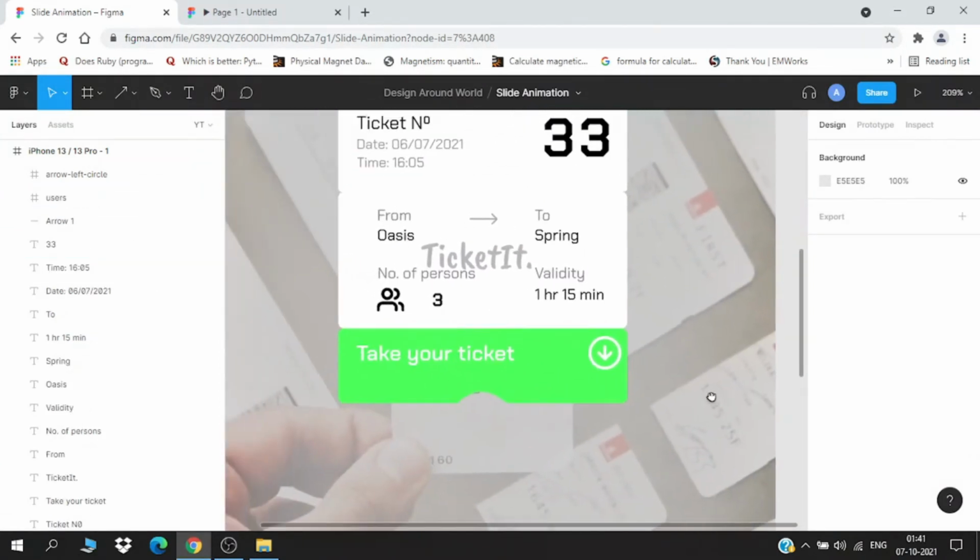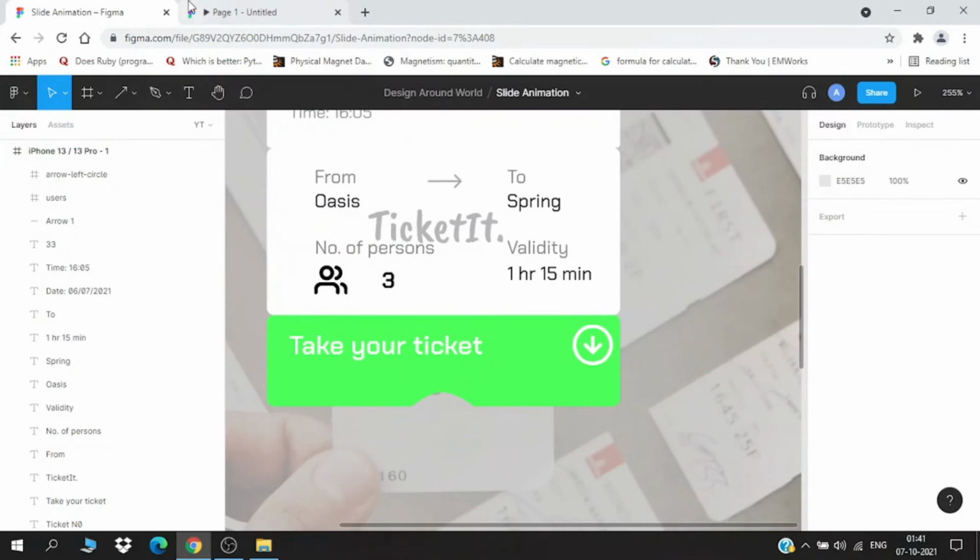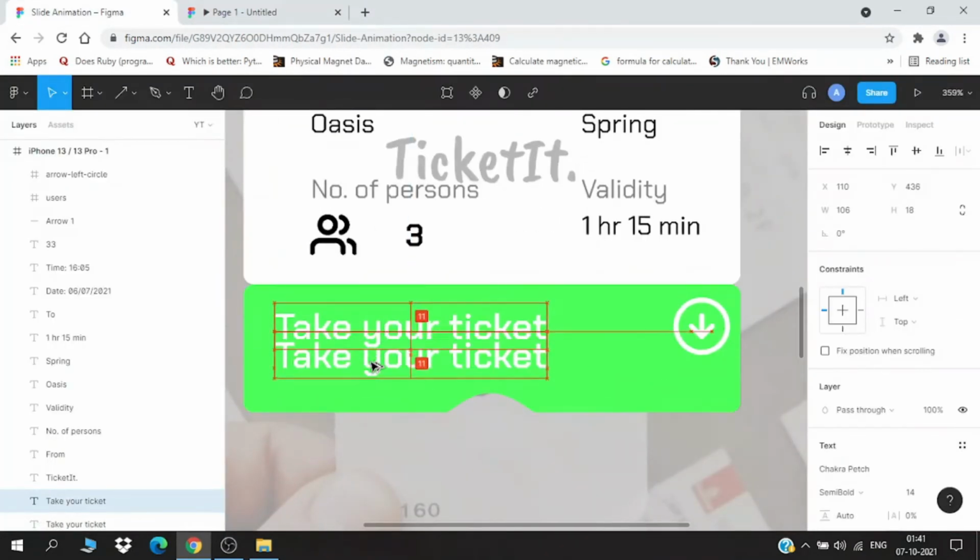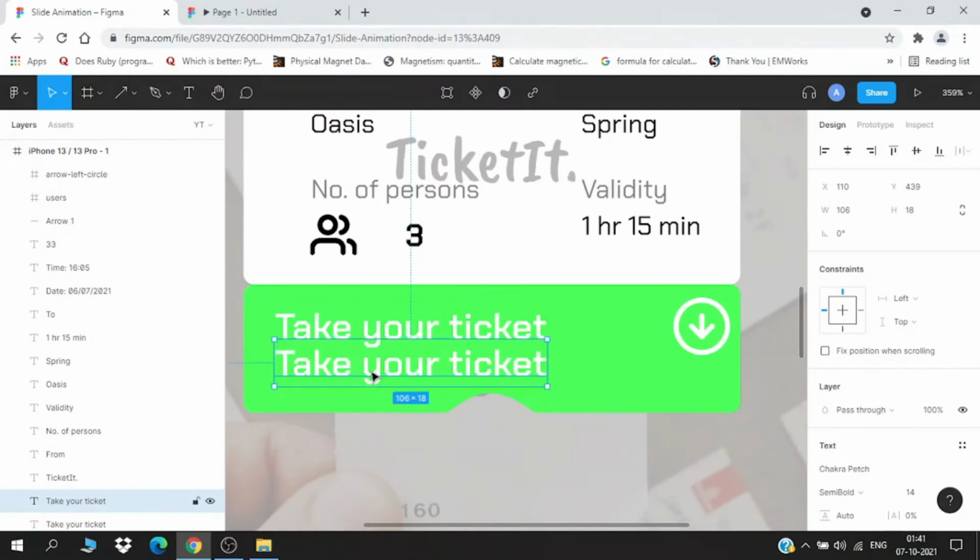We are almost done with the design, and the last thing is a happy note in the end for the passenger.